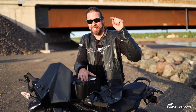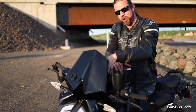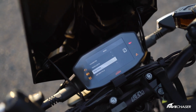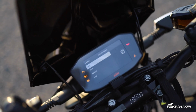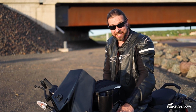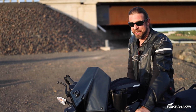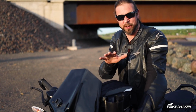The nice thing about the KTM Power Part grips, which again, I have done a whole video review on the installation of those, check that out there if you want, is it is integrated all into the computer in here. So all you need to do is in your dash, click on the set button, go to motorcycle, heated grips is the first option, and you've got high, medium, and low. And I can tell you that if you have those set to high, your hands are not going to be cold. It heats up in a hurry. Very, very nice feature. Again, making this a touring friendly bike.